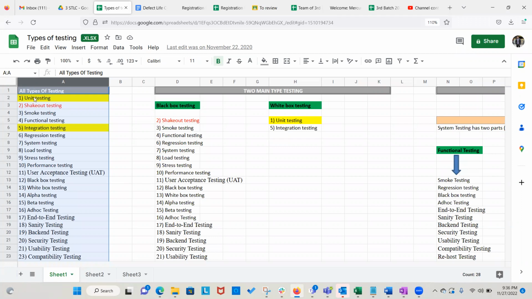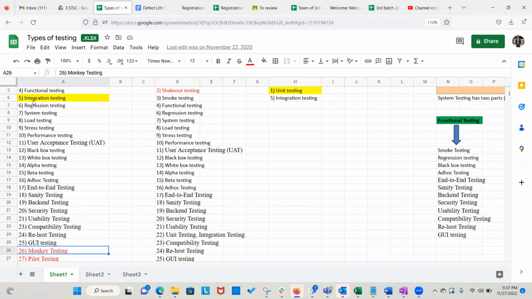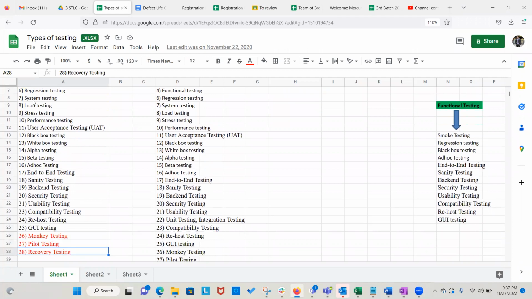So under all types of testing, we have unit testing, shakeout testing, smoke testing, functional testing, integration testing, regression testing, system testing, load testing, stress testing, performance testing, UAT testing, black box testing, white box testing, alpha testing, beta, ad hoc, end-to-end, sanity, backend security, usability, compatibility, rehost, DUI testing, monkey, pilot, recovery testing.